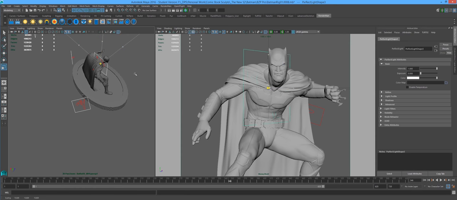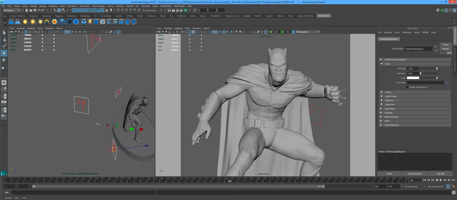Make it kind of big a little bit, and move it kind of into place. And am I lucky? Yes, because I've already done this scene, so I don't have to do any of this experimentation.